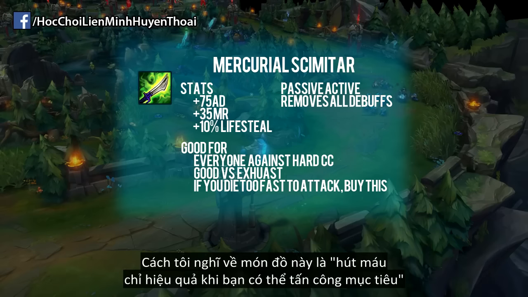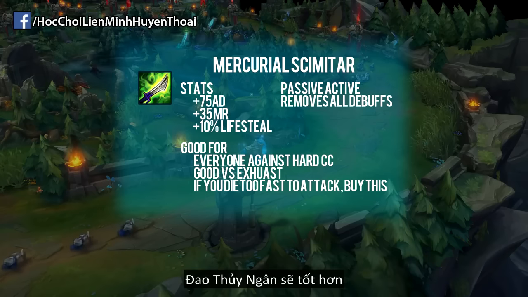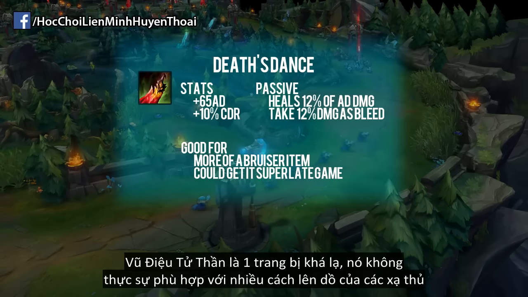The way I actually think of it is like lifesteal only works if you can attack the target. If you're being locked down and you die straight away, then the extra lifesteal on Bloodthirster isn't going to make any difference, so Scimitar will be better. If you're not getting locked down and you can attack, then you might as well just heal more by getting a BT. Death Stance is a bit of a strange item.